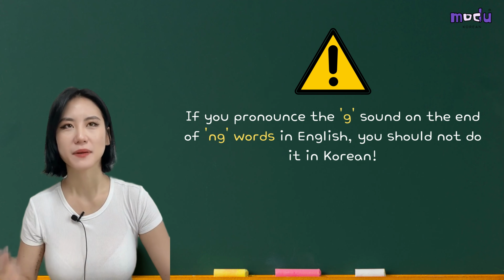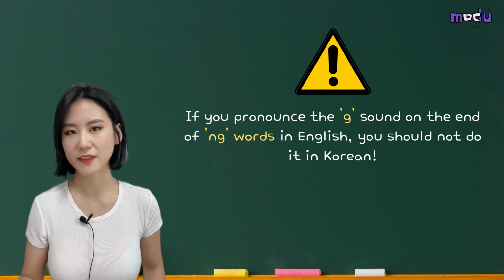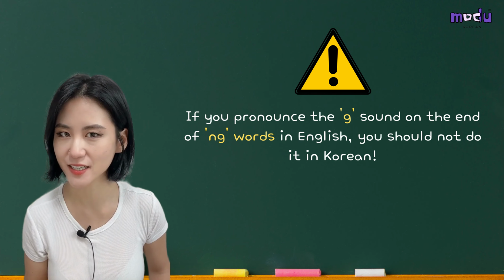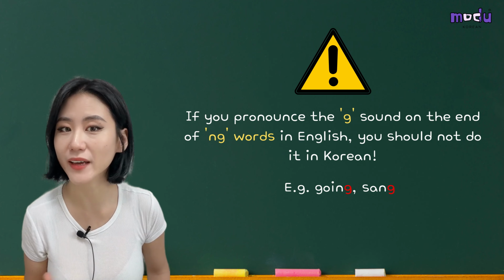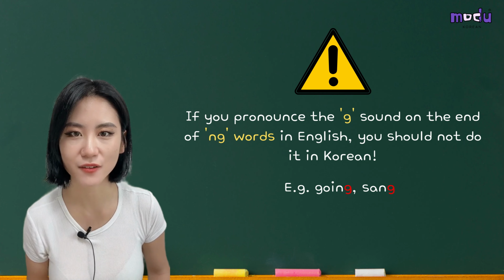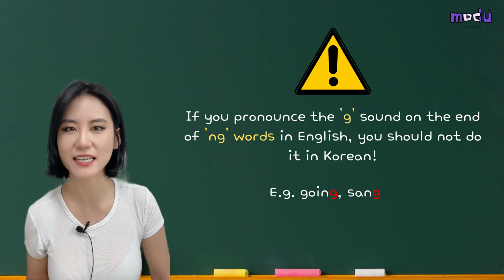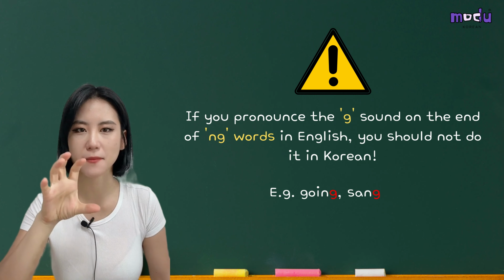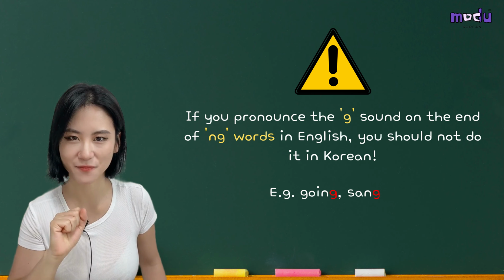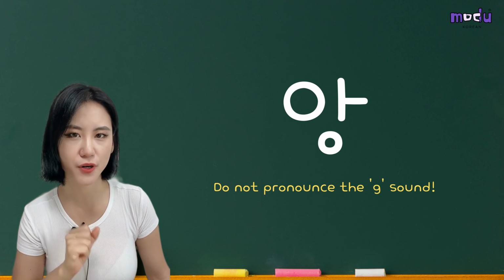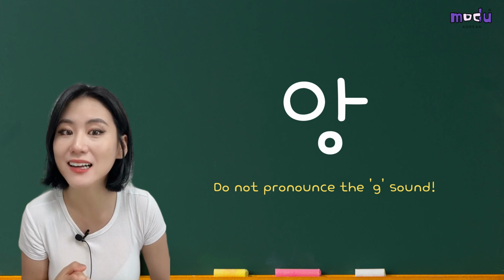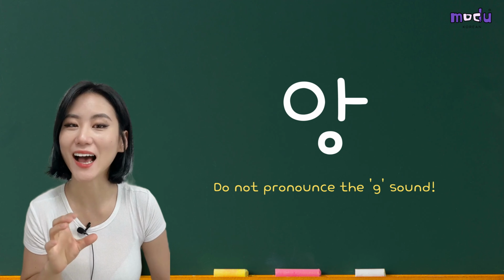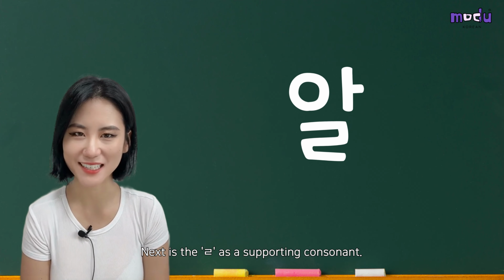Right? Now, please be aware, there are some people when they speak English that pronounce an ng sound with a g sound on the end, right? Like going, sang, right? This is incorrect, right? You need to pronounce it without the g sound and just that muffled ng sound. So this is not pronounced as ang. Make sure that g sound does not come out. Okay, it's just ang.